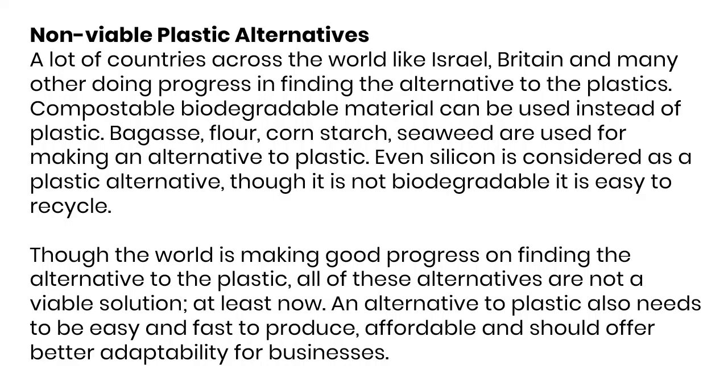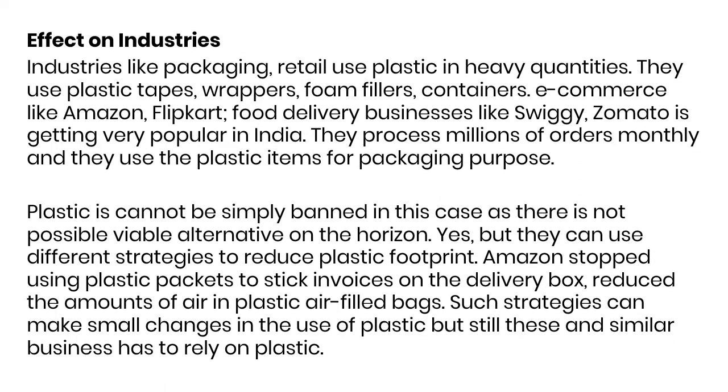Though the world is making good progress on finding the alternative to plastic, all of these alternatives are not a viable solution, at least now. An alternative to plastic also needs to be easy and fast to produce, affordable, and should offer better adaptability for businesses. Effect on industries. Industries like packaging and retail use plastic in heavy quantities. They use plastic tapes, wrappers, foam fillers, containers. E-commerce like Amazon, Flipkart, and food delivery businesses like Swiggy, Zomato are getting very popular in India.